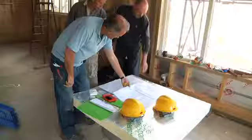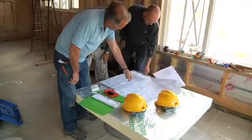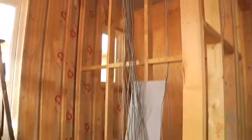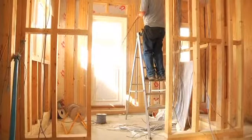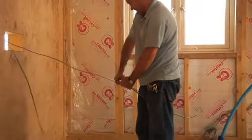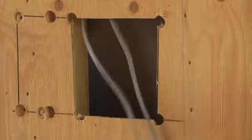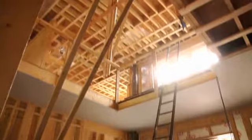It's essential that plumbers and electricians work closely together to quickly progress first fix wiring and plumbing. Pipes and wires are laid within the joist frames, with spurs dropped inside the walls for satellite and digital TV, phones, computers, internet, home cinema, multi-audio system, surround sound, alarm system and CCTV.